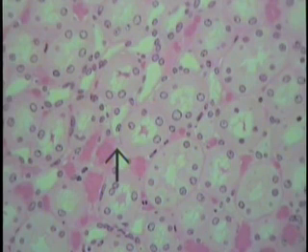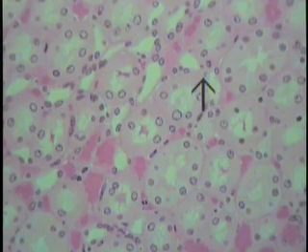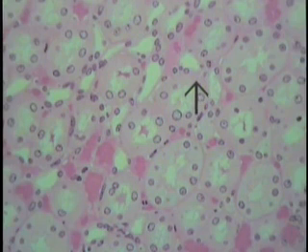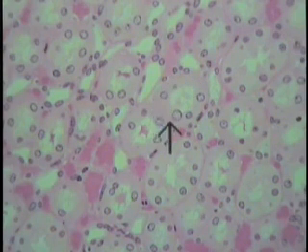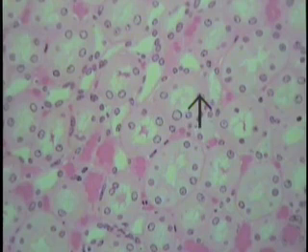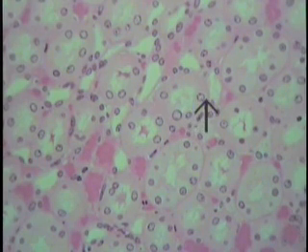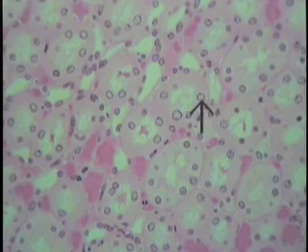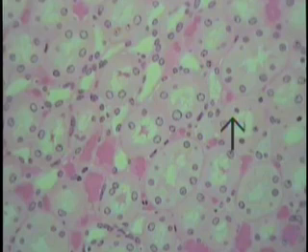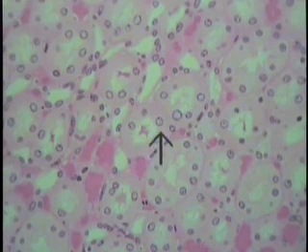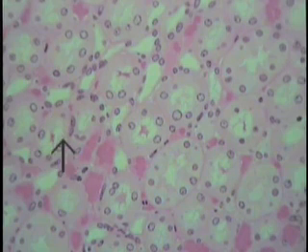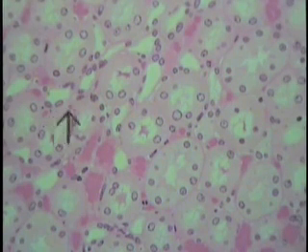Immediately adjacent to those tubules lined by simple squamous epithelium, you'll see tubules that are slightly darker or more granular in color. The nucleus is more or less centrally located, and you have an equidistant amount of cytoplasm both above and below it. So these are fairly close to what a simple cuboidal type of epithelium would look like, also lining this particular tubule, this tubule as well, this one here as well.